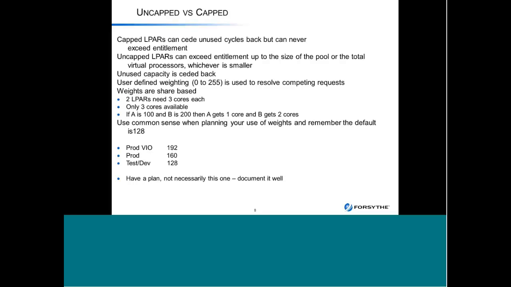Uncapped LPARs are where you need to pay attention to your VP-to-entitlement ratio. When it comes to weights — which you set on each LPAR — keep in mind those are share-based, going back to Workload Manager from AIX 4.3.3. If two LPARs both need three cores, one with weight 100 and another with weight 200, the first gets one-third of the resource and the other gets two-thirds. The default weight is 128, so make sure you never put production below 128 in case someone creates an LPAR and forgets to set the weight. For production VIO servers I might set 192 or even 254, with other production somewhere in between.